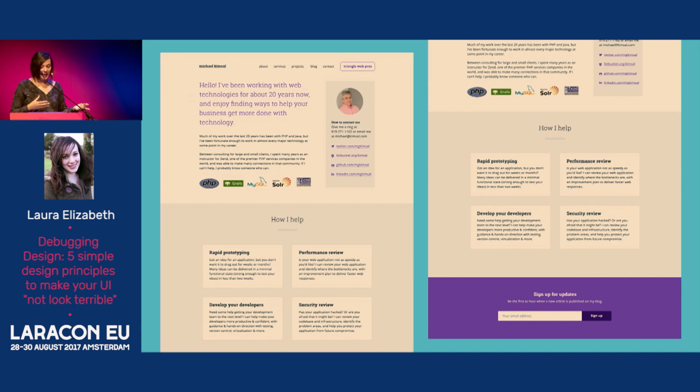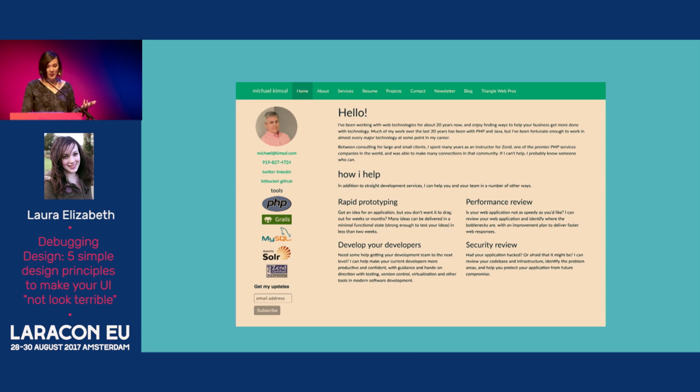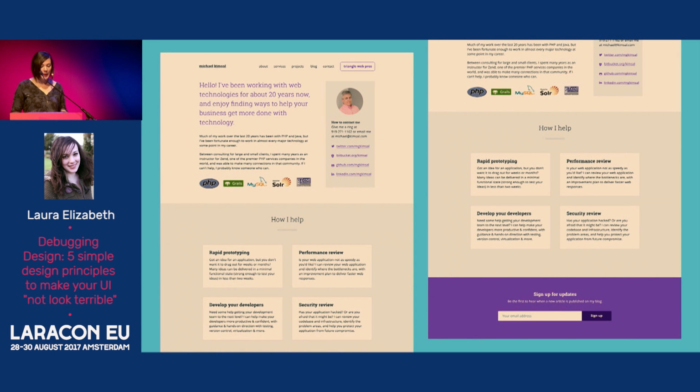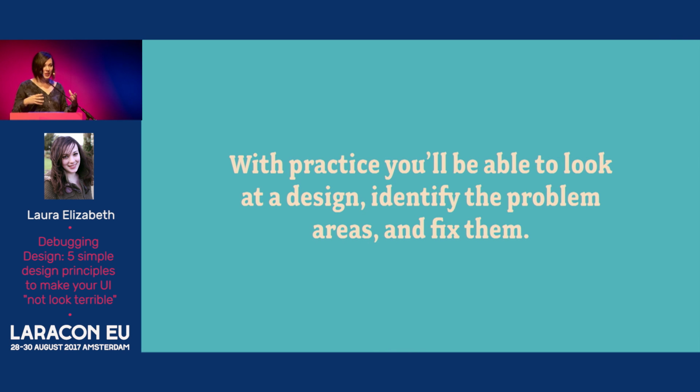So this is the final design that we've come up with. And we've come a really long way from what we started with. And in reality, we could just keep going over and over it again, tweaking it and amending it until it's even better. And that's all there really is to design, just analyzing what's wrong, amending it, and then learning from it. And over time, you'll have to make fewer amends, and you'll be able to do that thing that designers seem so natural at. You'll be able to just look at someone's design and then instantly identify the problem areas that need fixing. And it just keeps getting easier the more you do it.